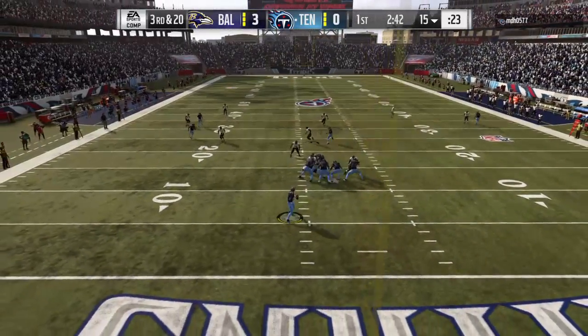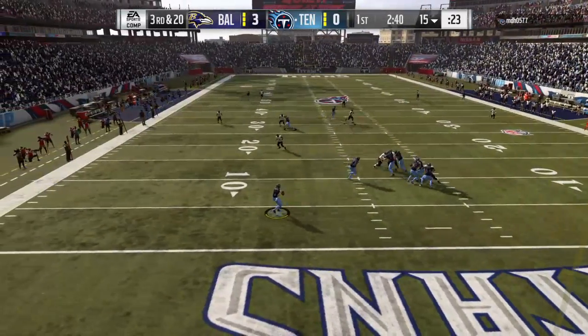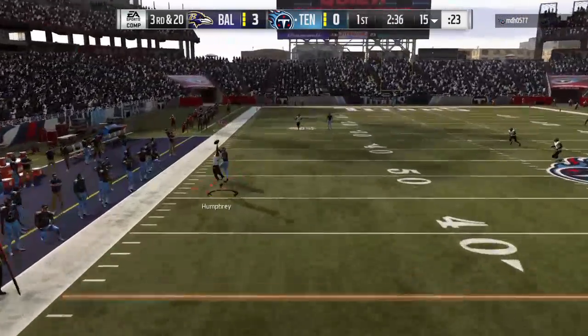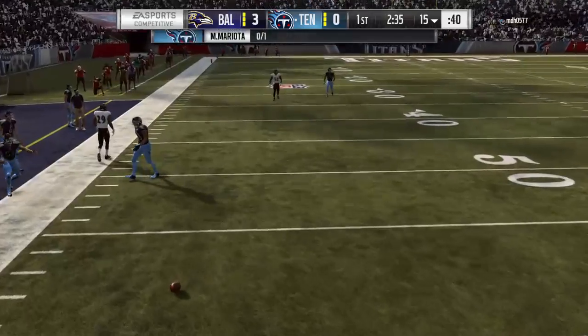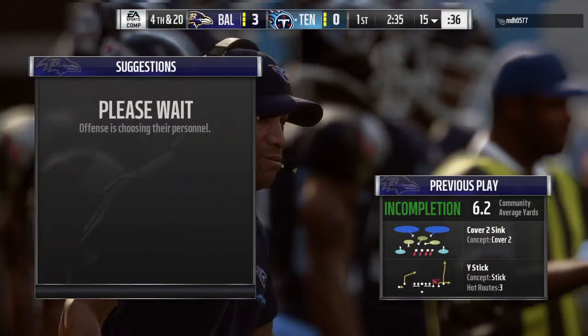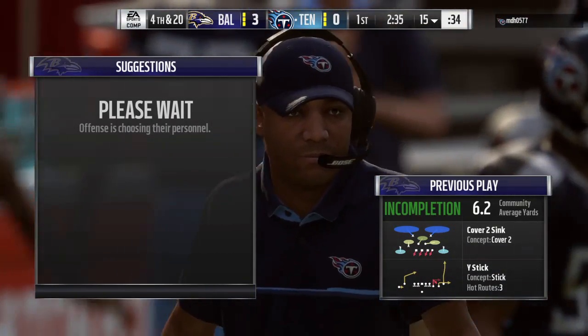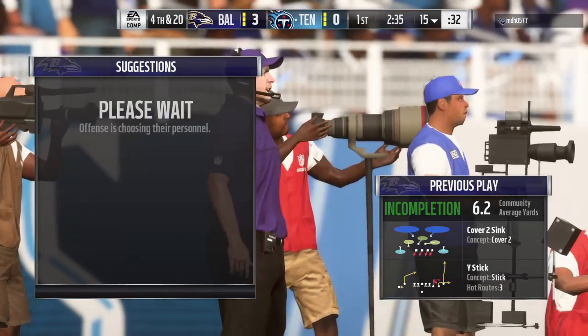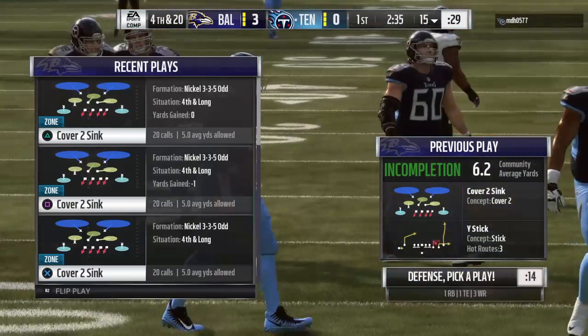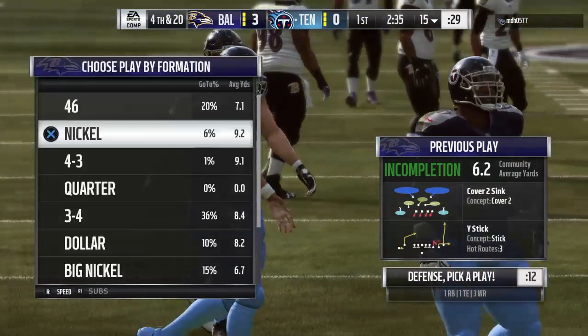Third and long here for Mariota. Being chased out left. Now he'll let it go deep left side, and it's knocked away and incomplete. The former first-round pick Marlon Humphrey there to get a hand on it. Certainly looked like they were getting ready to convert there on third down, but what an effort to get his hand on that one, knock it away, and brings up a fourth down decision.